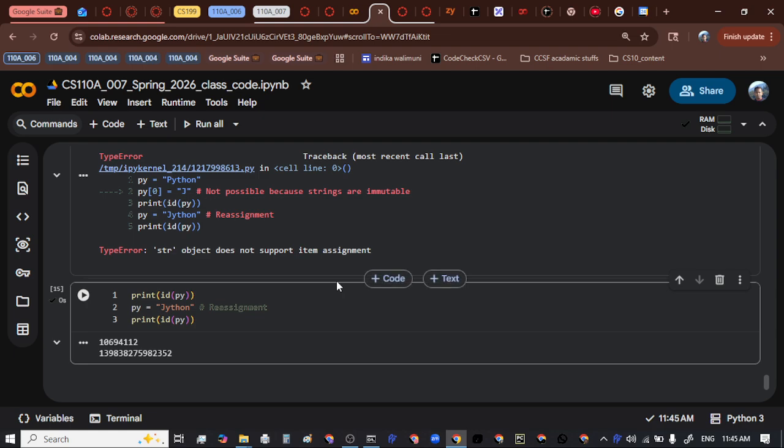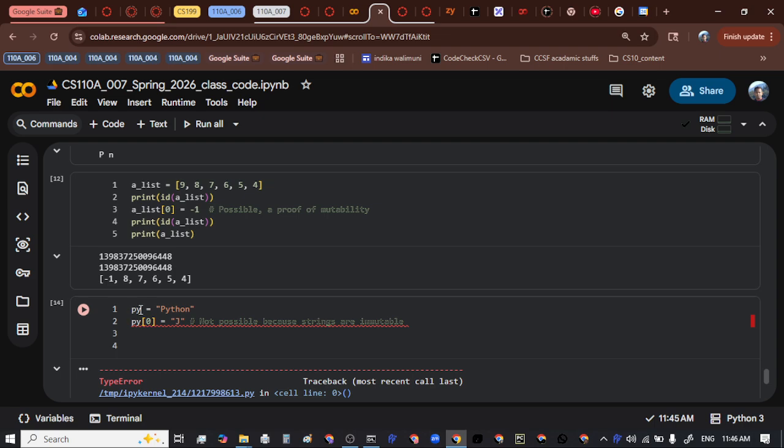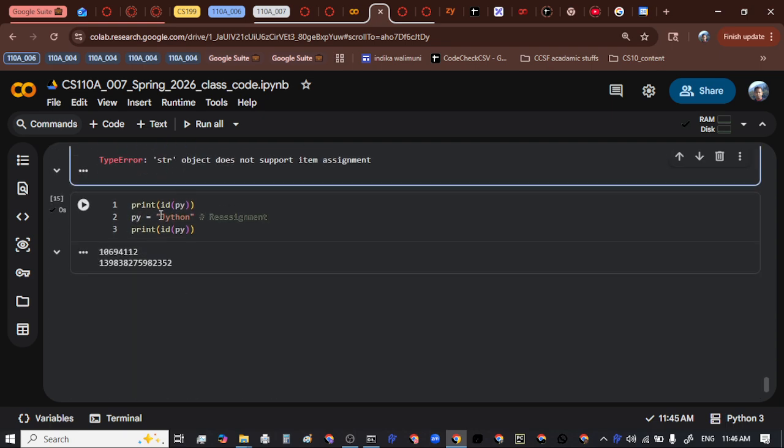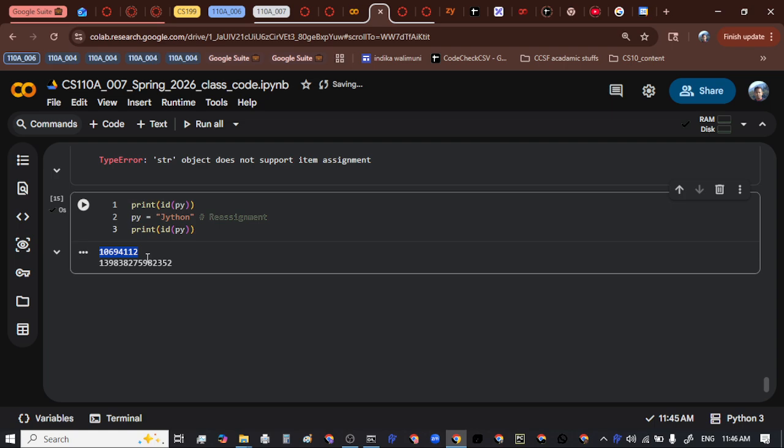It's possible, and you can see there's a big difference, right? Oh, it's actually over here. Yeah, in Colab it actually works across cells. So this is the assignment right here, py, and that address is this. There's a really big difference.